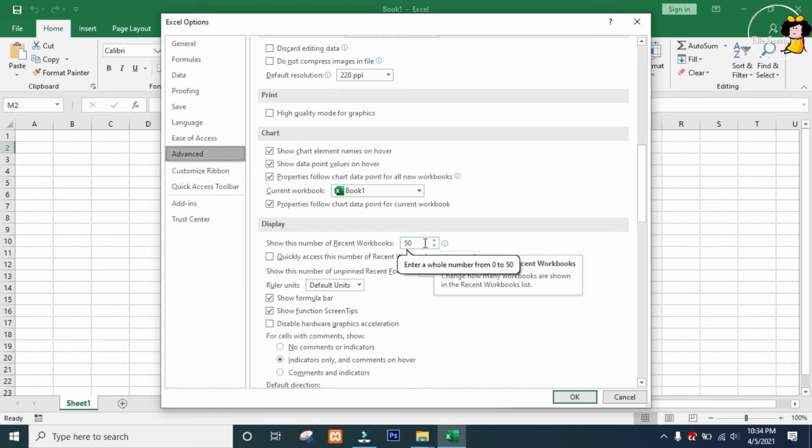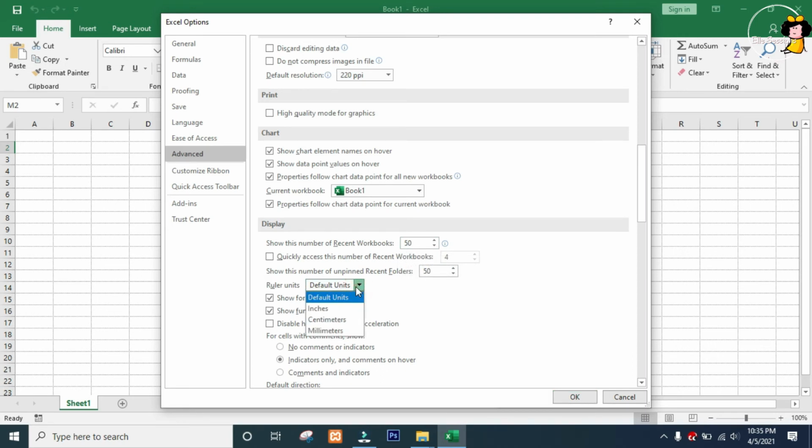More importantly, you can change your ruler units. This is normally default to your original settings, but you could change it to inches, centimeters, millimeters if that was more appropriate.